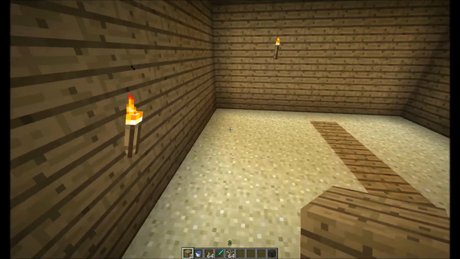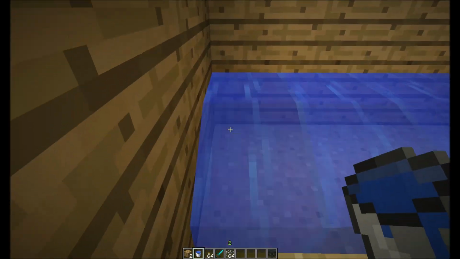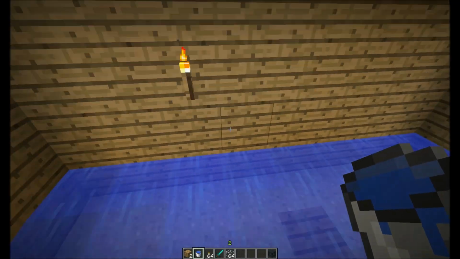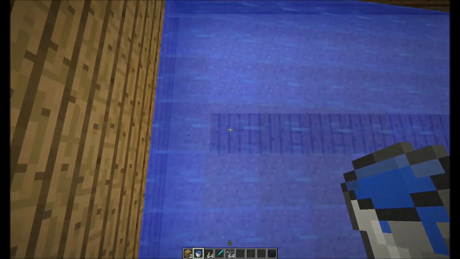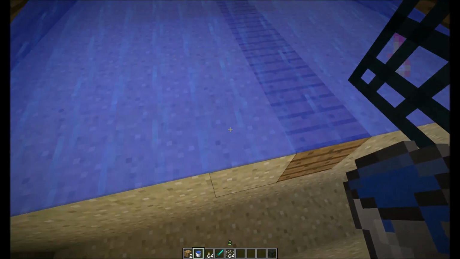What you do need, however, for this design, is you need this area to be 7 wide. As you can see, one block, 2, 3, 4, 5, 6, 7. Maybe it's 8. Let me double check.